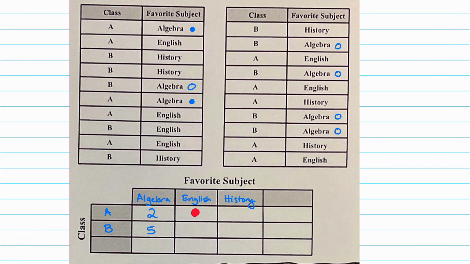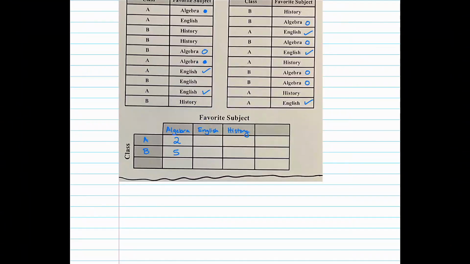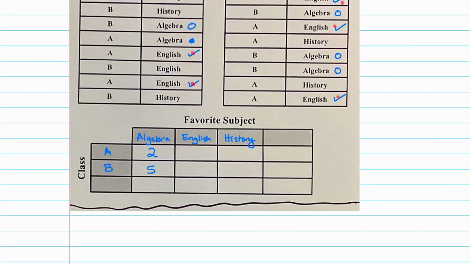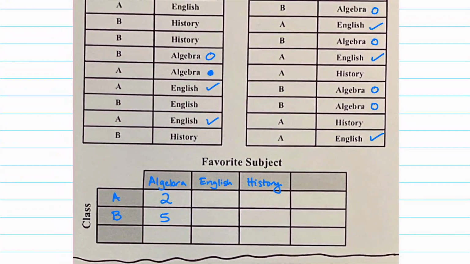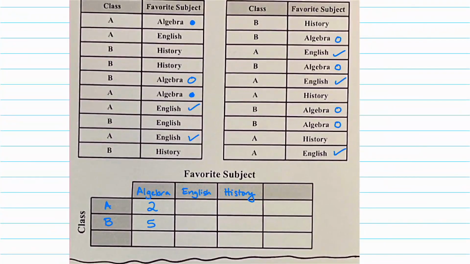Let's go ahead and move over to this one. This is English and A. I'm going to use a different marking for this one. For English and A, I'm going to put a check mark. Let's see, English class A. That's here, here, here, here, and here. Let me go ahead and count those up. That's going to be 1, 2, 3, 4, 5 are English and class A. Sorry, I don't know why I zoomed out like that. iPad does funky things every once in a while.